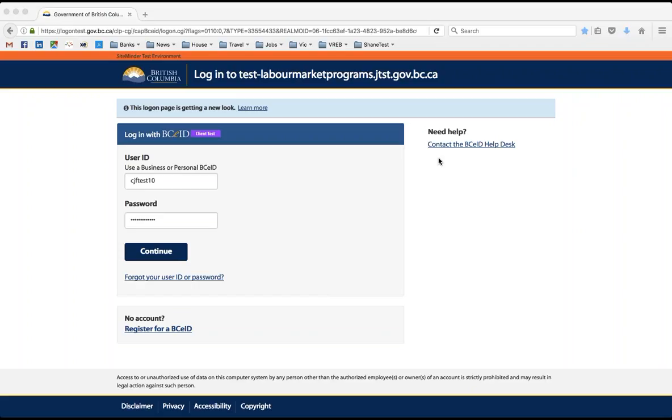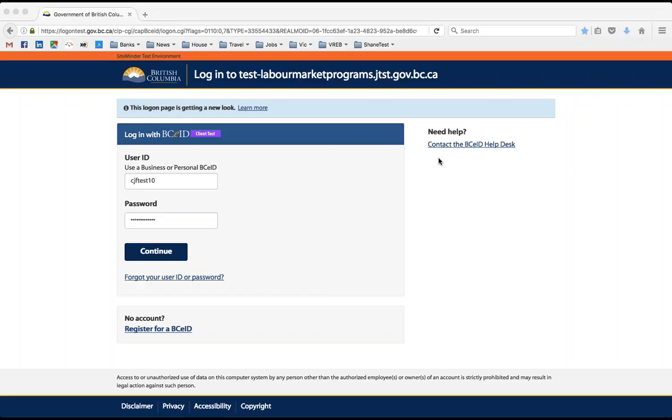They will ask you to nominate a profile manager, whose responsibility will be to help people get their BCEID. And if you're not sure if your organization has a business BCEID set up already, then you can contact business BCEID and they will be able to search and tell you.